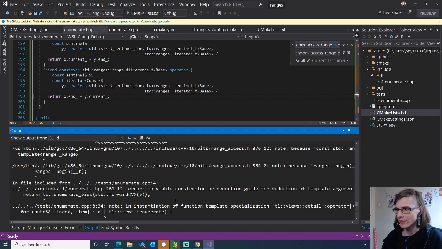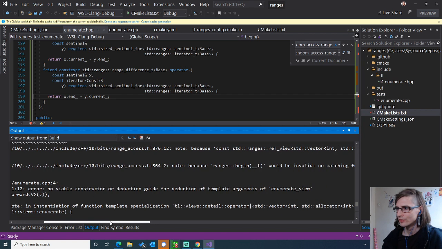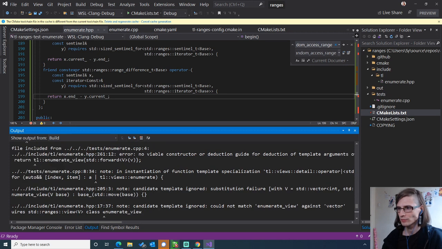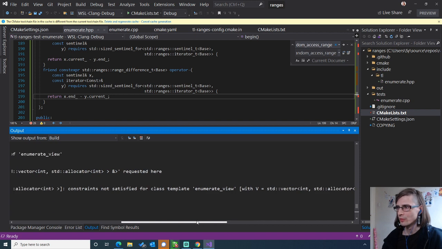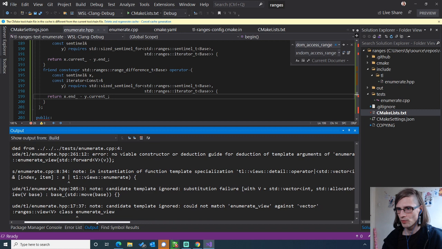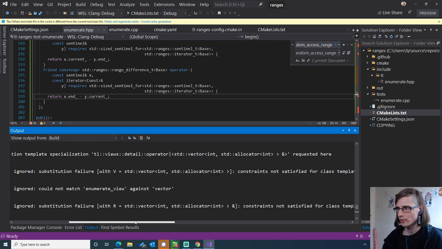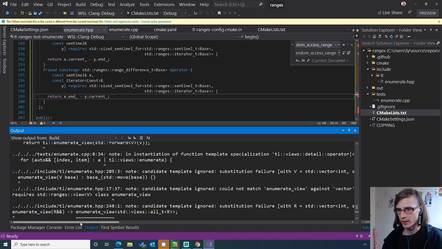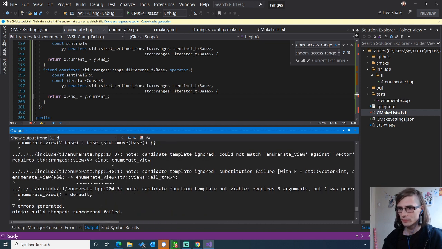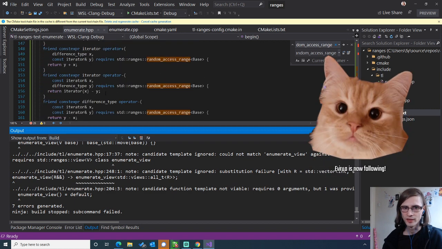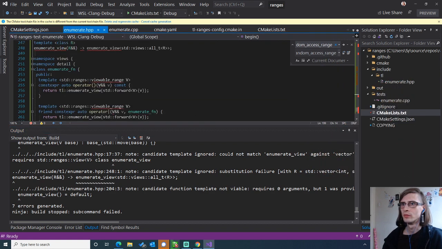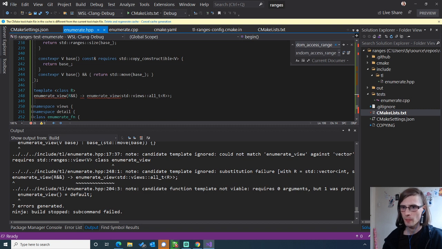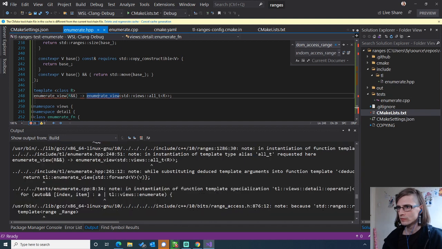Okay. No viable constructor or deduction guide. Okay. Substitution failure for enumerate view. What is our constraint here? Thanks to follow if you're on. This is in our deduction guide right down the bottom. What's our first error?